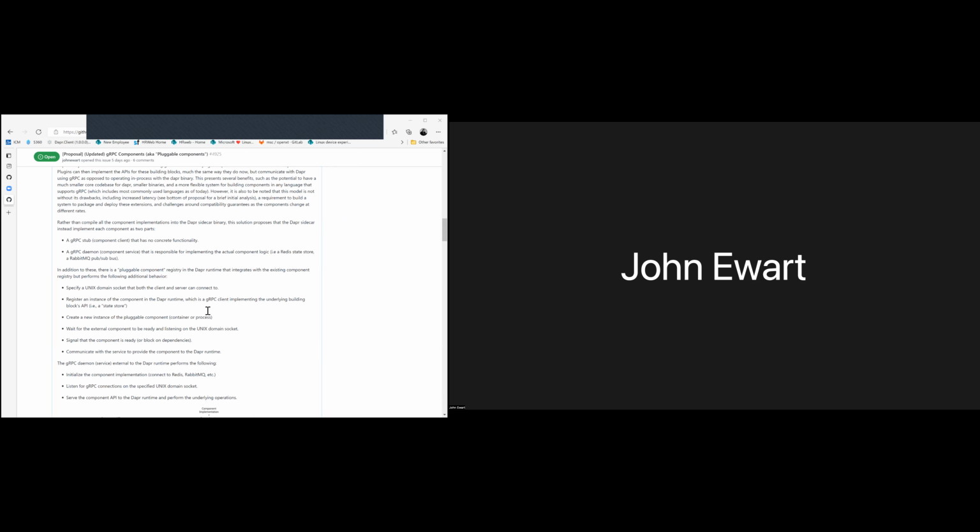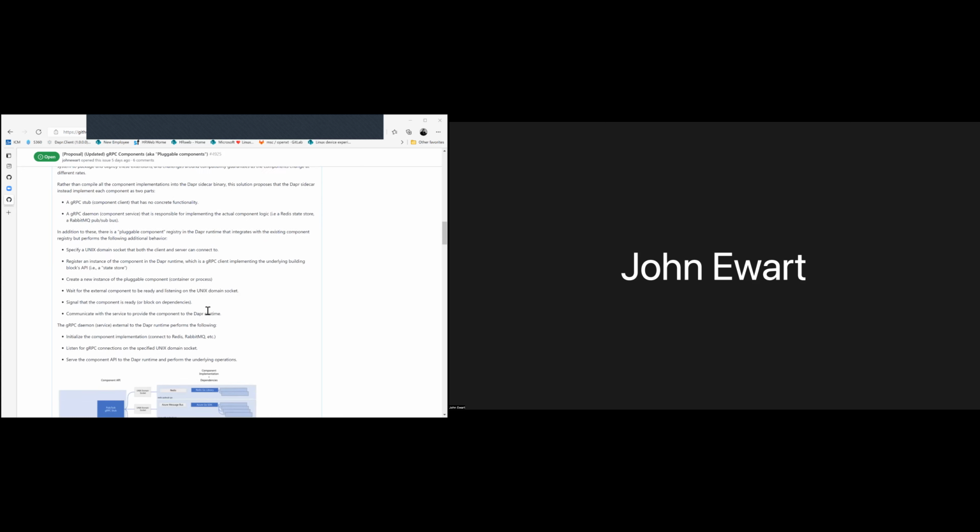And, as we talked about in this proposal, the ability to have this running outside also means that if the component encounters a bug, Dapr can potentially gracefully degrade, right? You only lose whatever portion of the system was affected by that particular component running outside of Dapr.